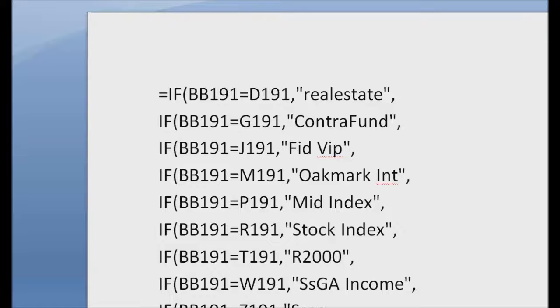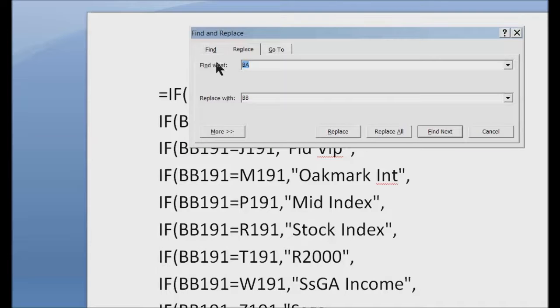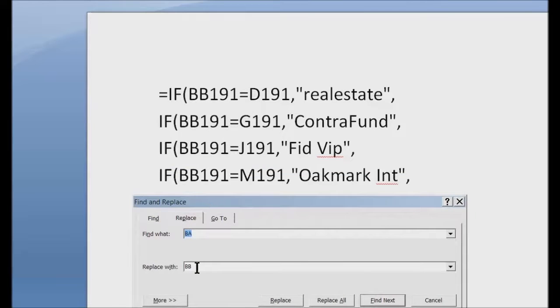Next, we are going to replace BB with BC, and input the formula in box number 3. Repeat this step for all 16 funds.